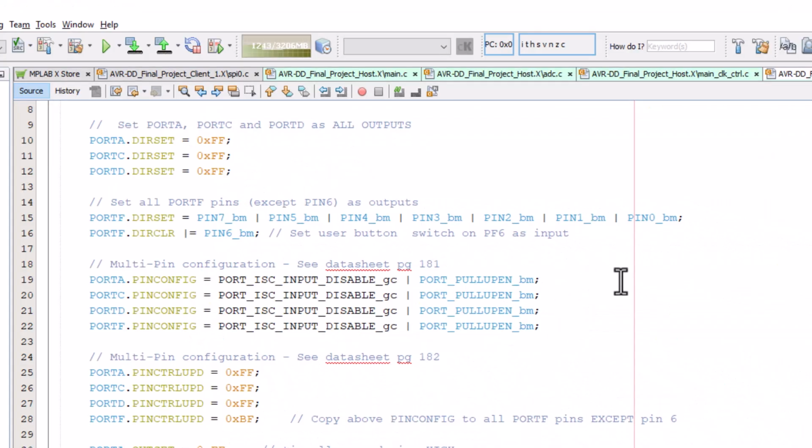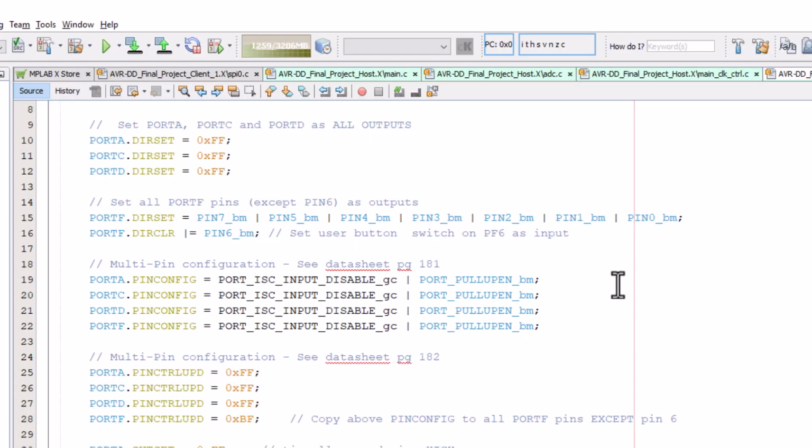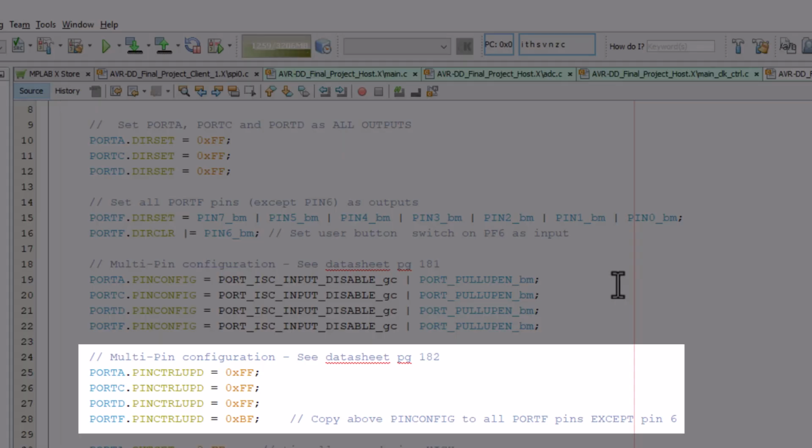Jumping back to MPLABX, we can see for ports A, C, D, and F that I have set the pin config register to disable the input sense configuration and enable the internal pull-ups. Then for ports A, C, and D, I have copied that across to all pins using hex FF.